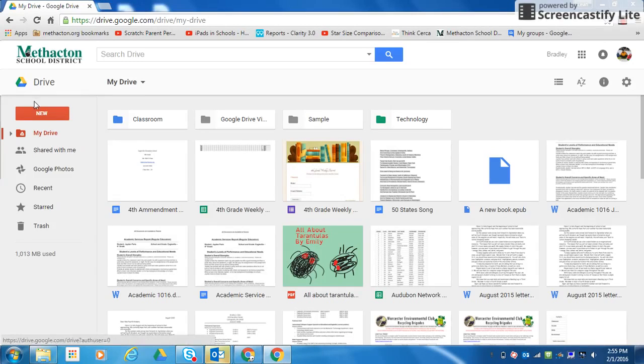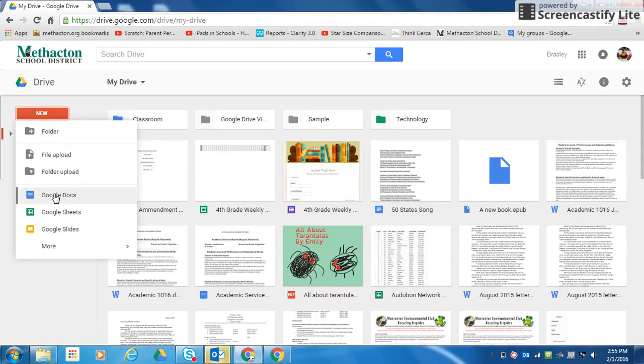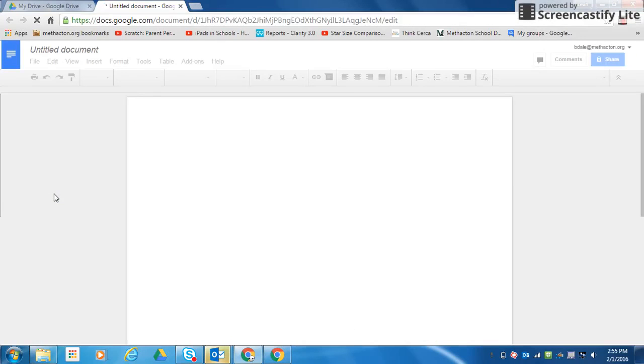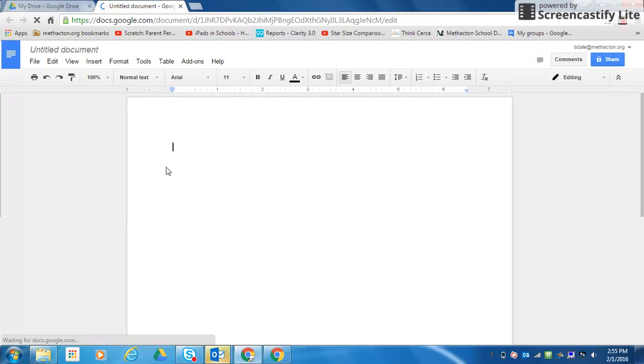We're now going to talk about Google Docs and see some of the similarities between Docs and Word. So what you can see right away is that the sheet looks very similar to Word. In the upper left-hand corner, you can see where it says Untitled Document. You can title it there right away, but I'm going to show you something first.